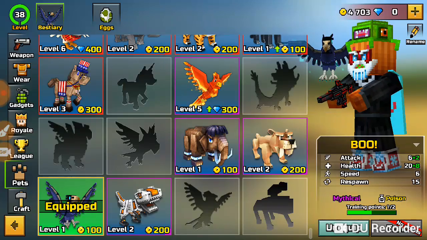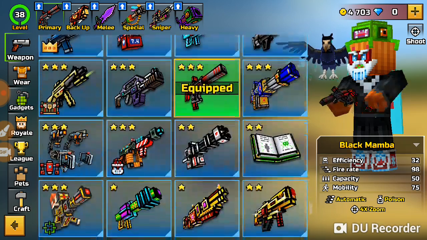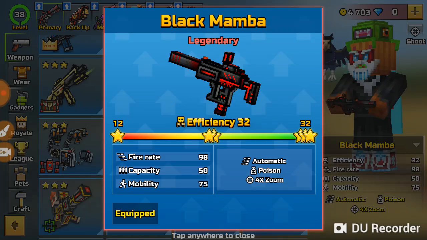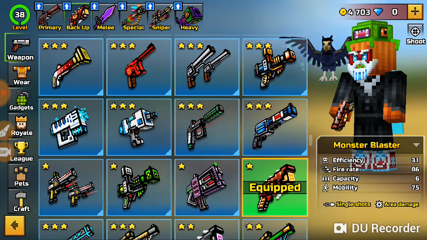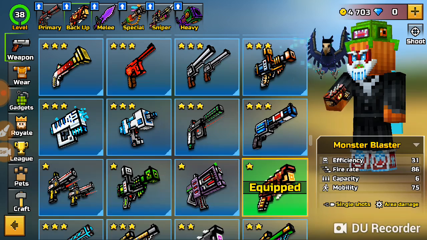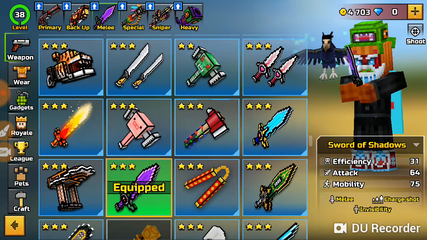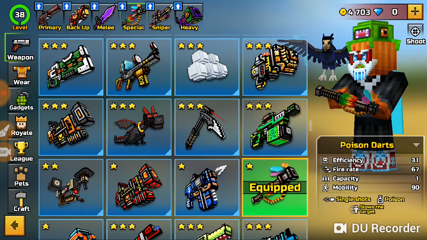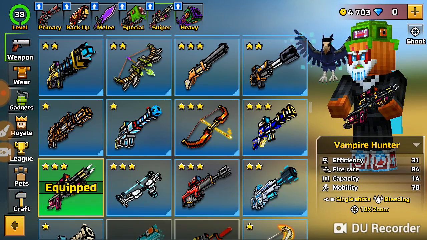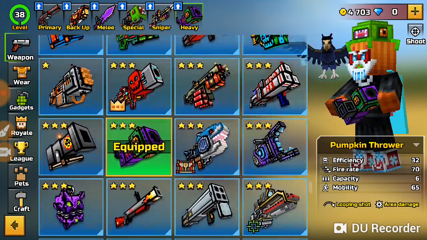Okay, so let me show you. So first, I'm gonna use the Black Mamba for October month, and then the Monster Blaster, the Sword of Shadows, the Beast, Old Beast, the Vampire Hunter, and the Pumpkin Thrower.